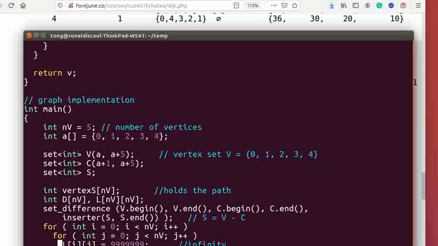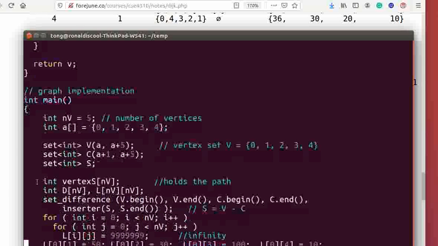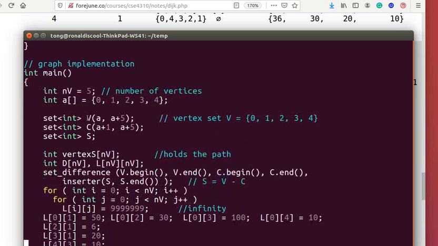Now we use the example that we discussed. We have 5 vertices, so NV equals 5, the number of vertices. We label the vertices from 0 to n minus 1, so there's 0, 1, 2, 3, 4. Then the set V is the vertex set.